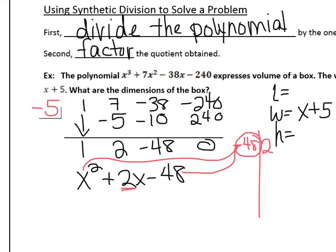Since it's a negative, one has to be positive and one has to be negative, and it should be negative 6 times 8. That would also add to a positive 2. So now the question is, is this the short or the longer way of factoring? This one you can make short because our a value is 1.